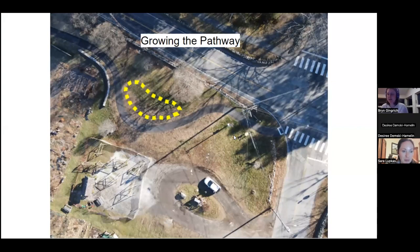We're almost through our presentation, and we just wanted to give a quick sneak peek at what's next for us this coming year. We have decided to create a new demonstration site in close proximity to the Codman Community Gardens, and this really fills a nice gap between our other demonstration sites in Lincoln. It forms sort of a triangle between the Codman site and the Harrington site that Sarah just talked about, and the Lincoln Station Garden. So it's really helping to continue that idea of a pathway where we're hoping to build enough habitat that bees can jump from one pollinator garden to the next and really travel throughout town.